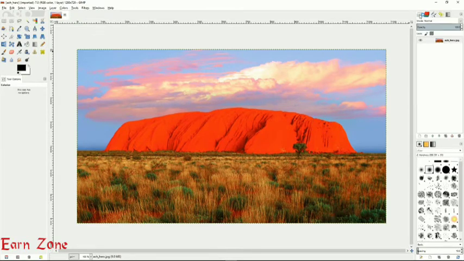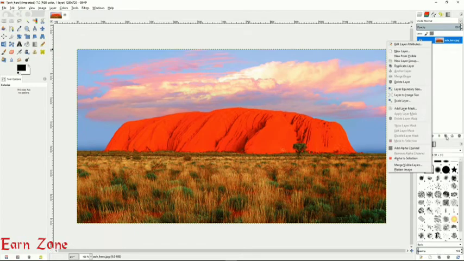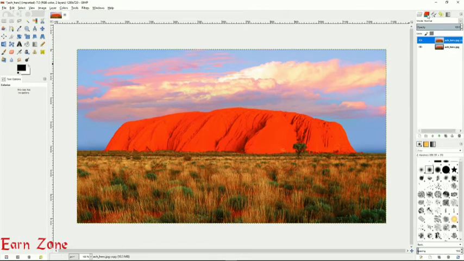So if you go over to the left, you can see we are normally on our layers section here, and we want to create a copy of our original layer, so duplicate layer. And then we want to go over to channels. And you can see what we're going to do here is select our red channel from the rest of our channels here. We want to select all on our image. I'm going to drag the red channel down to the copy down here.